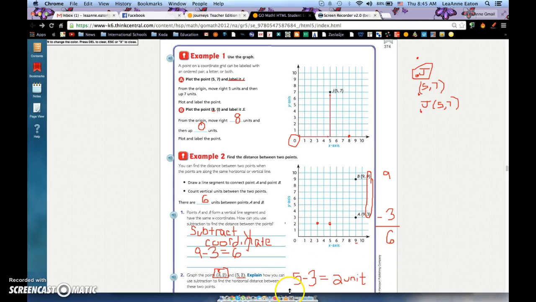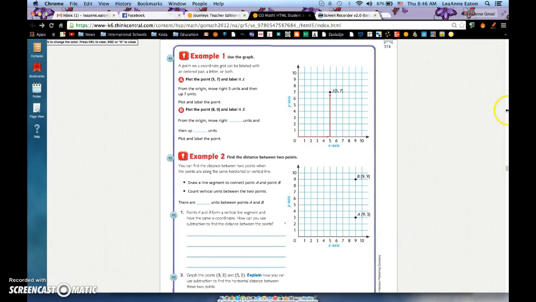You can write this on the lines. I just can't because I can't see the space. So when we put these here, they're both on the 2, so we're not going to do anything with the 2 here. We have to look at the difference between the 3 and the 5, and it's a 2-unit difference between them. We can count 1, 2, or we can use subtraction, 5 minus 3. Okay?